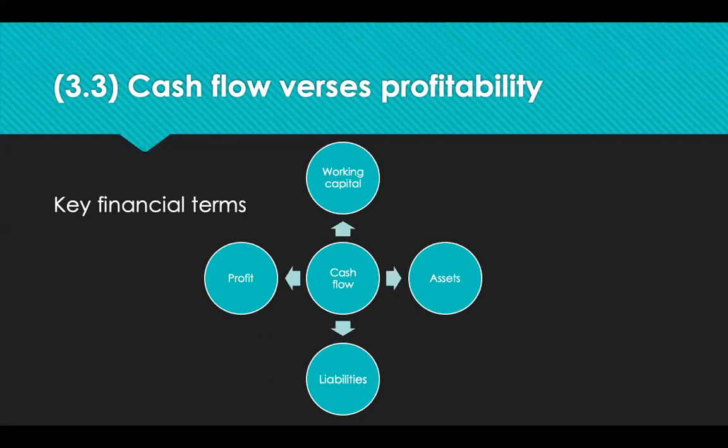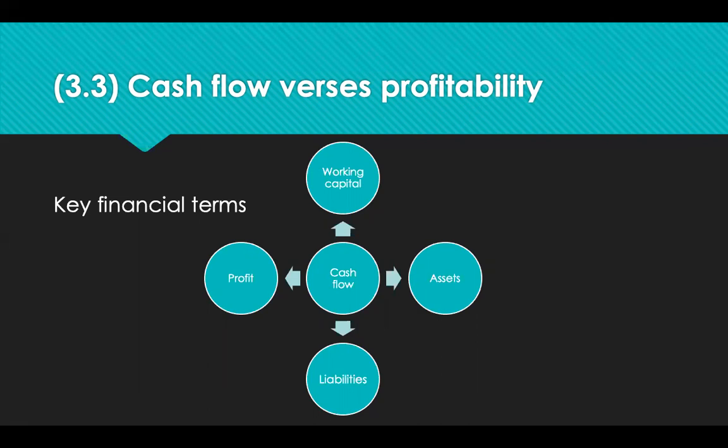Working capital is the value of current assets minus the current liabilities. And assets are things that you own, so they're usually cash in the bank and property, things that you physically own. Liabilities are things you owe, so amounts that you owe to your suppliers or creditors of some description, or for loans.